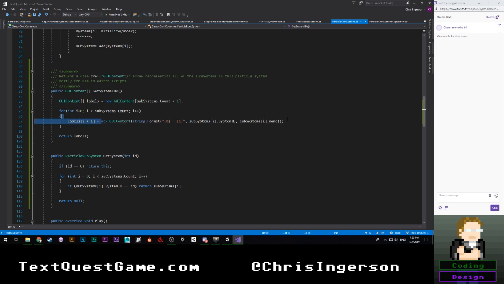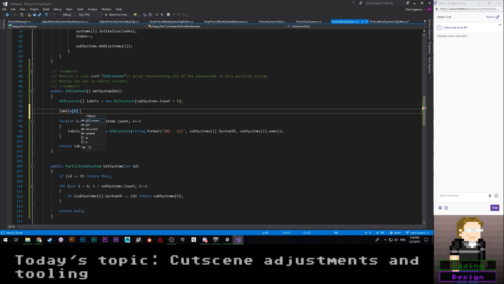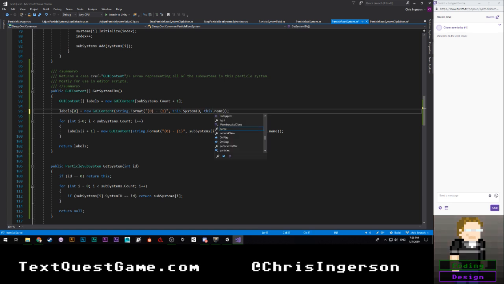We're going to go ahead and copy this real quick. Excuse me. We're going to say labels of 0 is equal to this. We're going to say just that and that. I suppose I'll add some of this. What is the plural form of this?